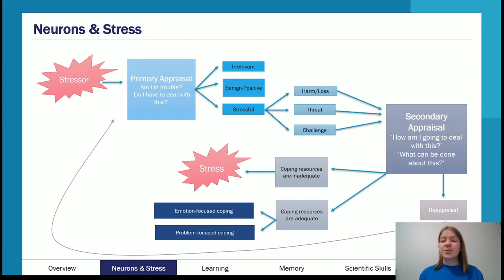So say, for example, someone's lost their job. If the scenario tells you how they're so worried that maybe in the future they're not going to be able to pay their bills, they're really focused on the future threat there, so you want to put it down as threat. If they're focusing on, oh no, I've lost my job, now I've lost all the prestige I had from working there, I'm not going to be connecting with my colleagues, what have you, then I'd put it down as more of the harm, loss.